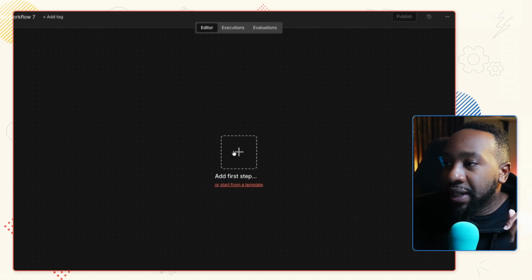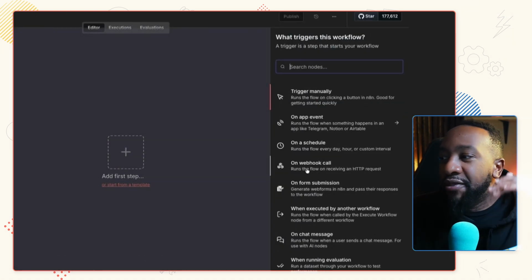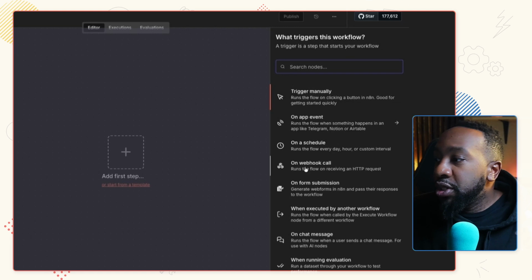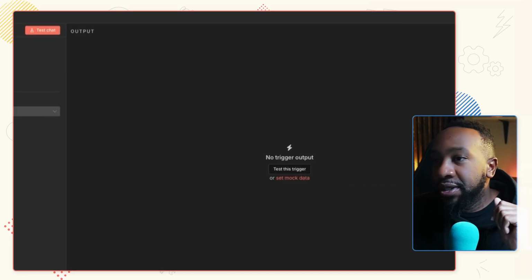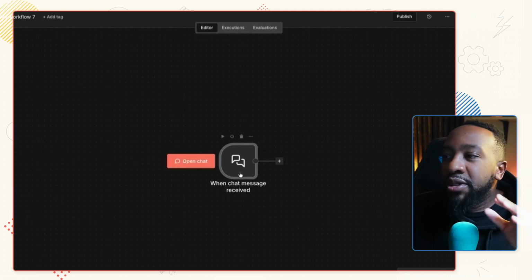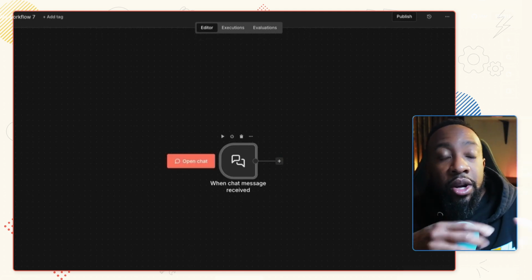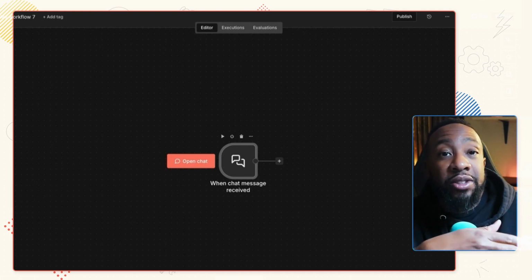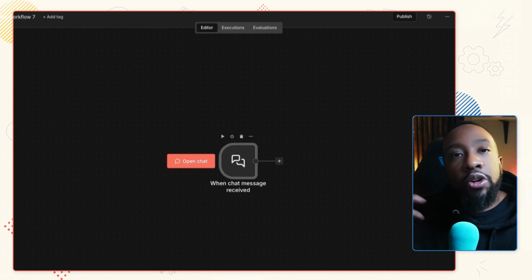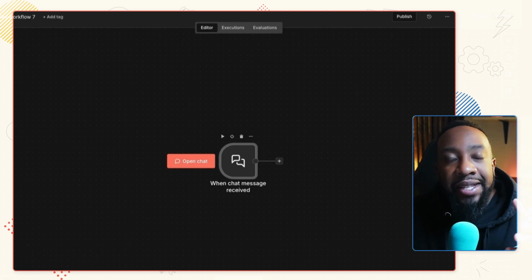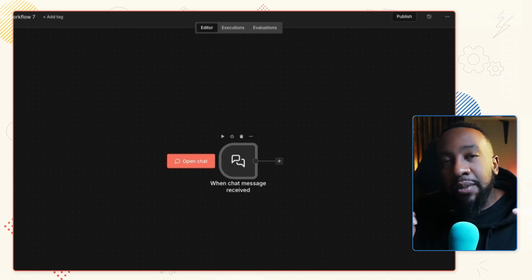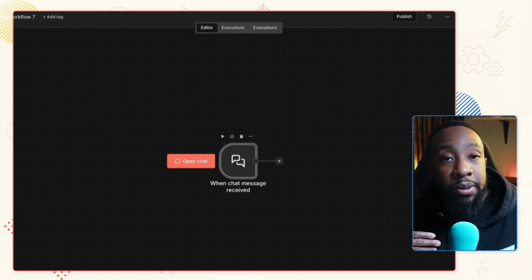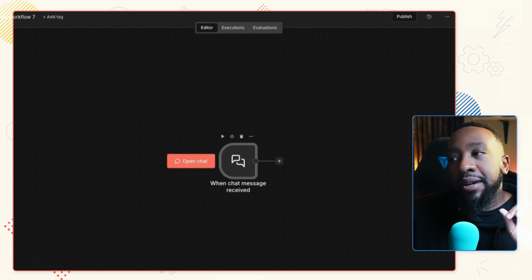So let's go with clicking the plus sign, and here we're going to have an option of all these different types of triggers or the first step. We're going to look at on chat message, and this is basically when there's going to be a chat going on. We're going to look at this in a little bit, but it's almost like a chatbot, when you start the conversation, we're going to have that as the trigger. So imagine you're on a website and you're asking for help. That little icon at the bottom where you get the chat interface where you can talk to either a chatbot or connect with a person, that's what we're doing right here. But that's just the beginning.